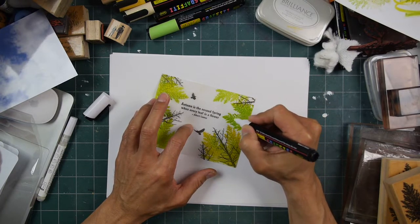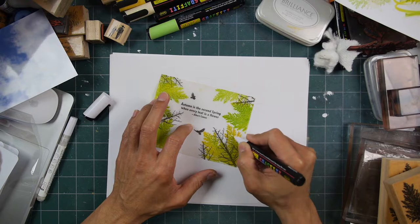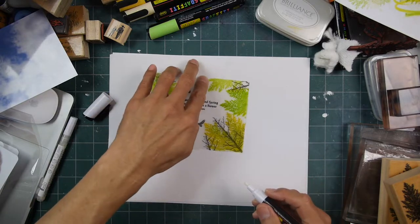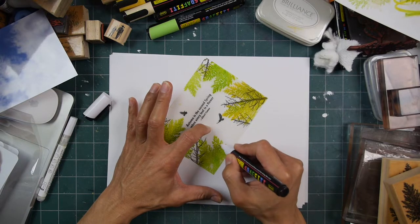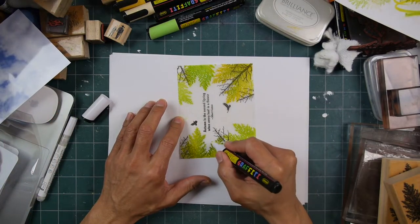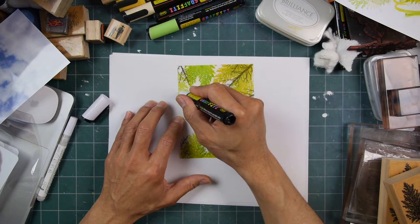Okay, this is white, and it'll provide a little bit more contrast. But again, this is going to really blend in to that background, so it won't look as white as it looks right now, but so be it. I could spray seal this, and that tends to help a little bit, and then apply the white over that. But this represents white light reflecting off the leaves. So we have the white light of the photograph scenario. If it was a sunset or something like that, I wouldn't put white over this, okay? I would keep the lighting more warm, reflecting the colors of the sky.